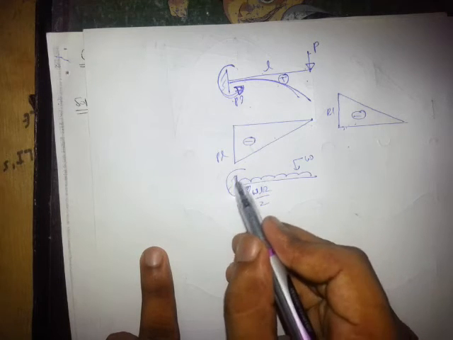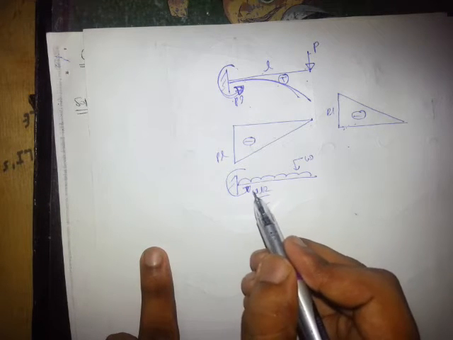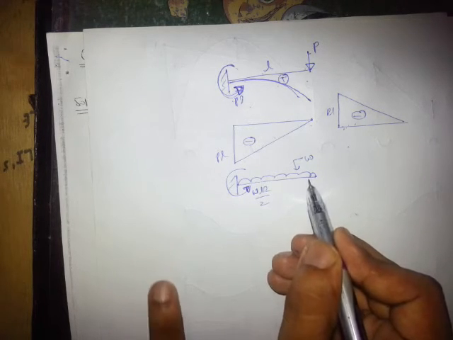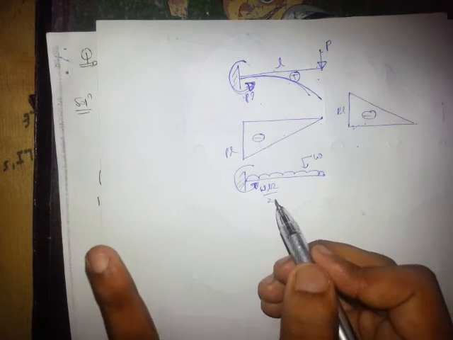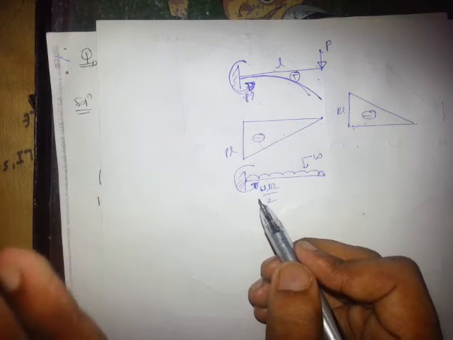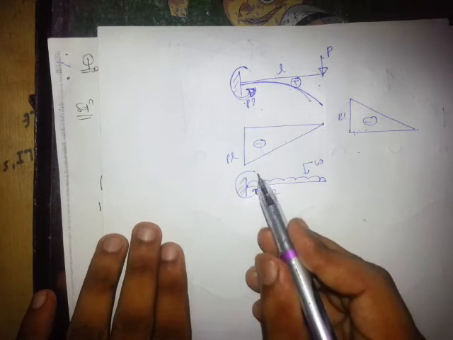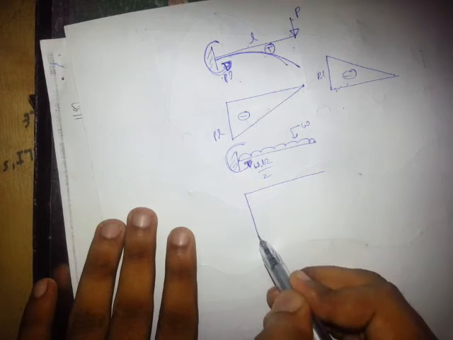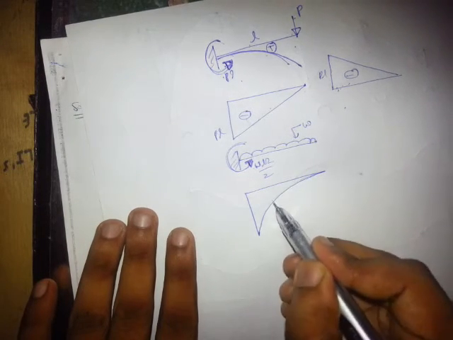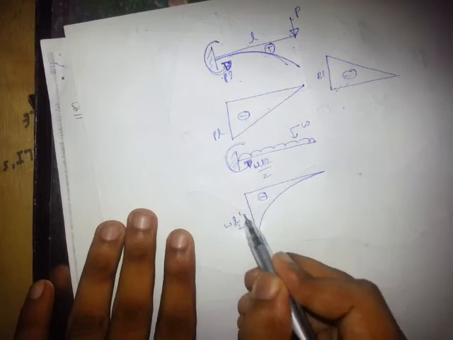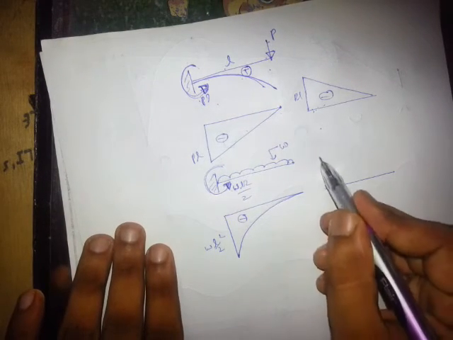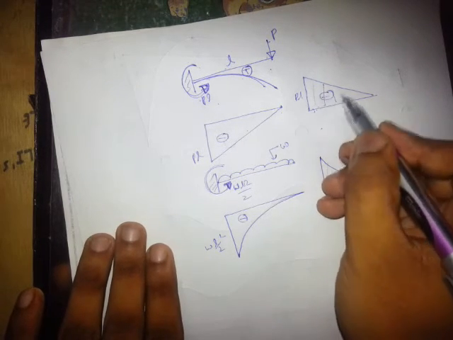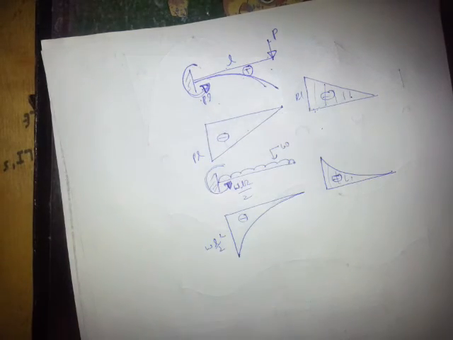Actually there are certain methods to draw BMD which we have studied in engineering mechanics and strength of materials, but here our concern is how to learn the diagram. Some standard diagrams should be learned, right? So this is also hitting down. So BMD, you know that this is minus, and it will be like this, parabolic. It is minus WL square by 2, but we will draw like this, minus, right? So this will be the BMD of the overhang portion, right?